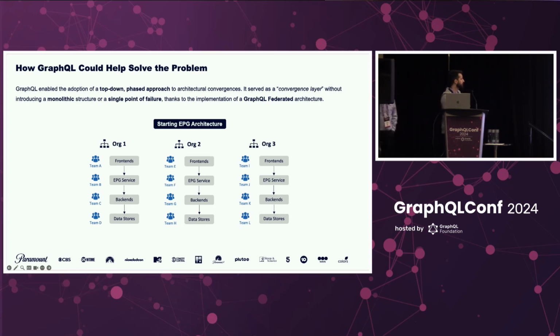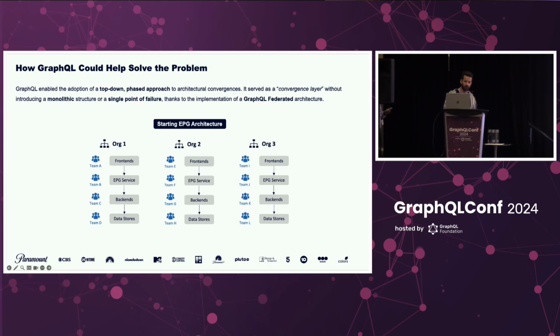OK, so we have a problem. We have many challenges. So in the architectural team, we had the task of finding a solution. When we designed the solution, we preferred a top-down approach to solve this convergence task for different reasons. One of the reasons is because, again, we have to ensure business continuity, and adopting a top-down approach could help to address this challenge.